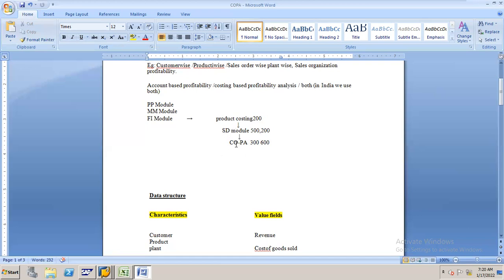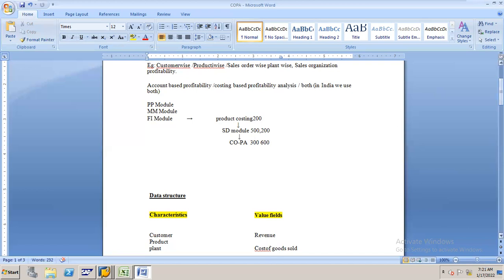If I want to show you any COPA report, this integration should be done. Without doing FI-MM integration and FI with SD integration, I can't show you anything in the COPA. The reason is that from all the modules, it is going to update the values. So before you work on the COPA, it's not like cost centers and internal orders. It is integrated with all the modules. Then only we can work on the COPA submodule.